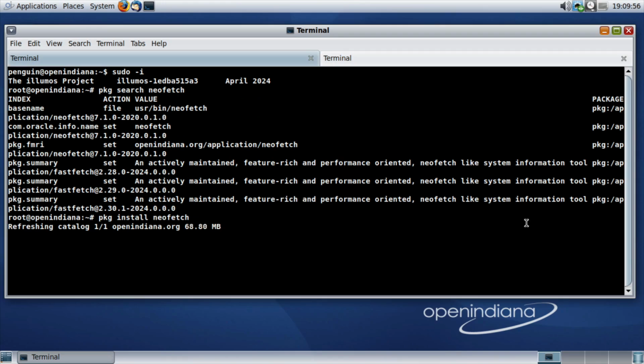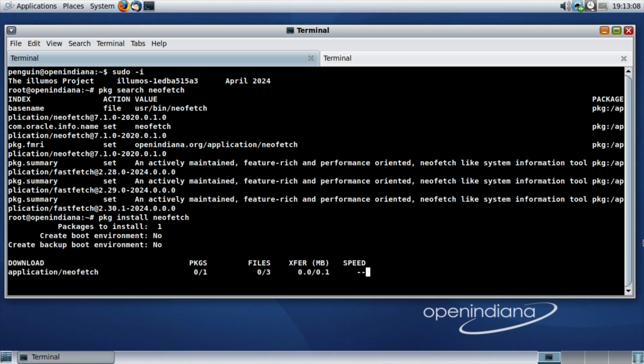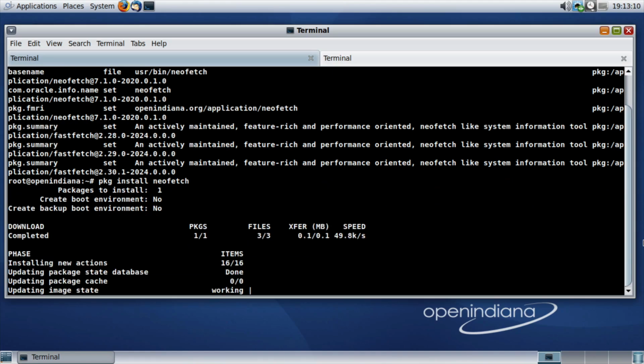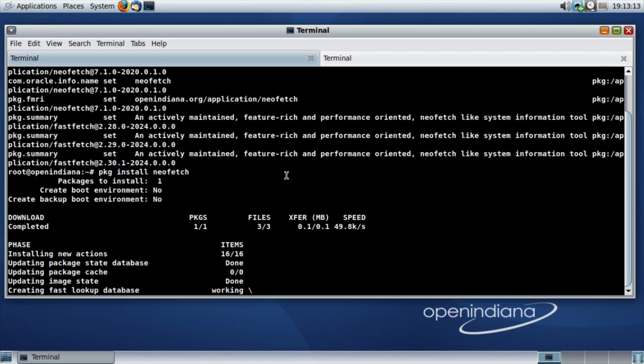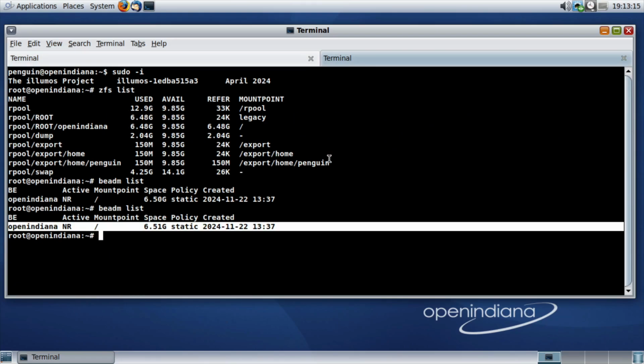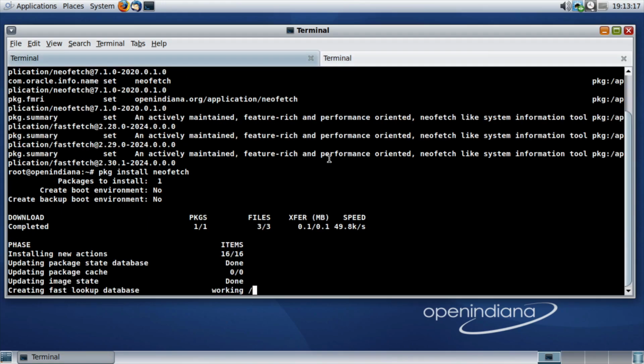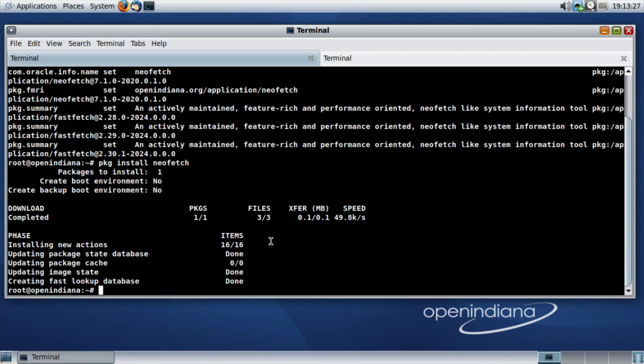Now it seems like it is refreshing the repository. So now it is downloading the package and installing it. So now the installation finished.